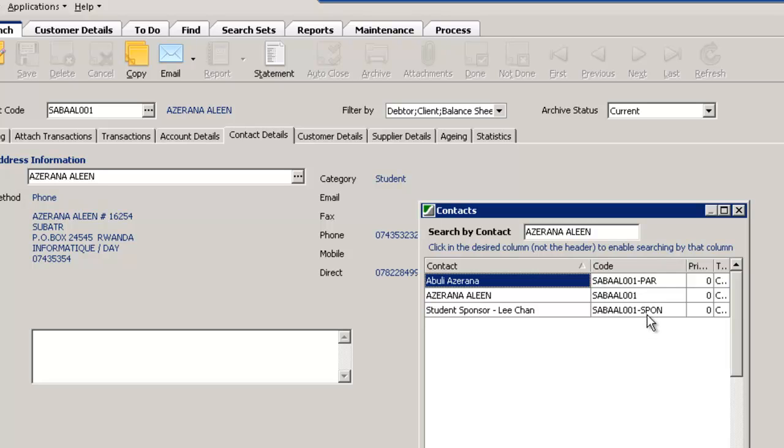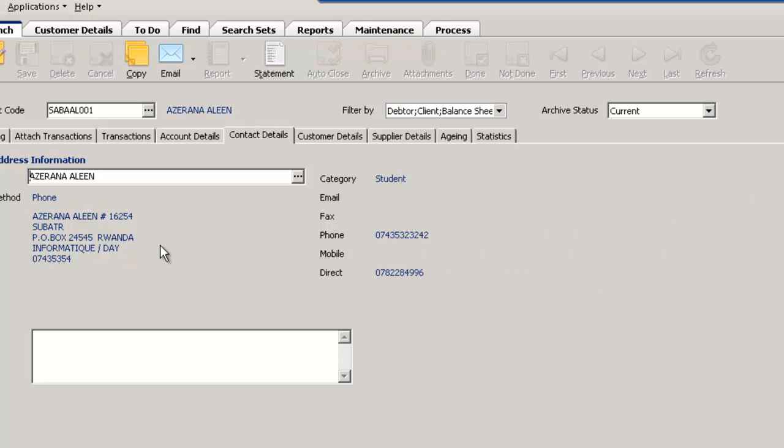If we hold parent records and sponsor records against the student within the system, it means we can potentially generate letters, generate statements and other communications and notes against that particular user if it's something related to the student. Bear in mind that you would have to set up these records in Sun Systems in order to have that effectively provided to you. If we look at this contact record, we can also then move along and have a look at more broad information about this particular customer.